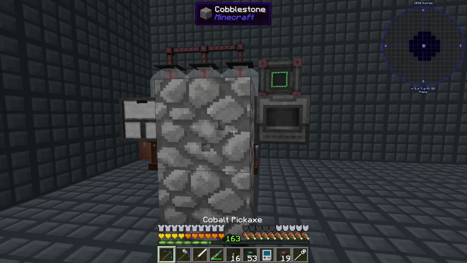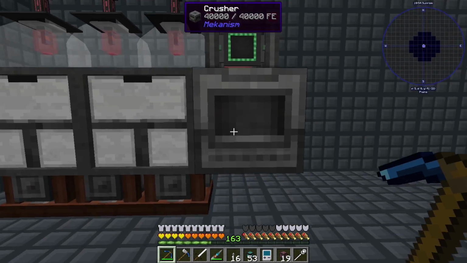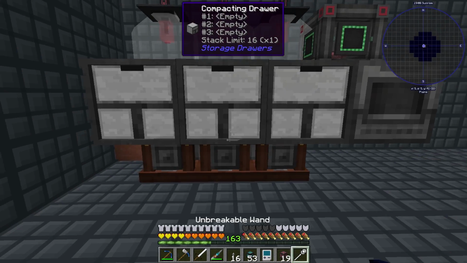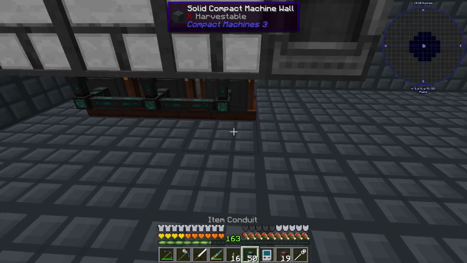The crusher is going to need to have items pumped into it. It's going to have to come through the bottom. So this should be the bottom, I think, right here. That is the front, that is the bottom, that is the back. Yeah, let's go to... Oh, it does need a battery. Items will come through the bottom. That'll work. And we should be able to go like this, right?